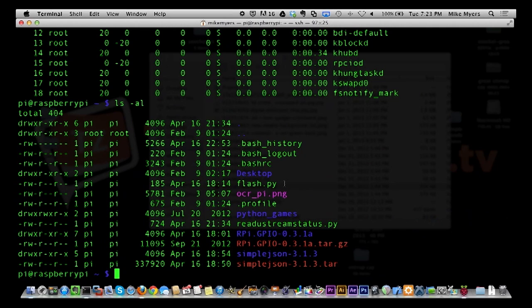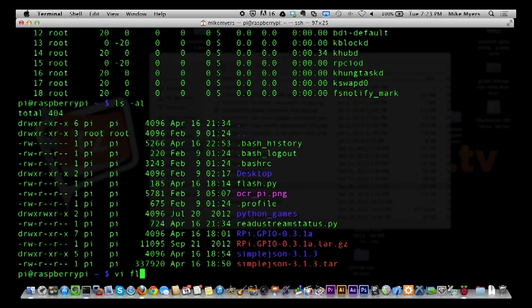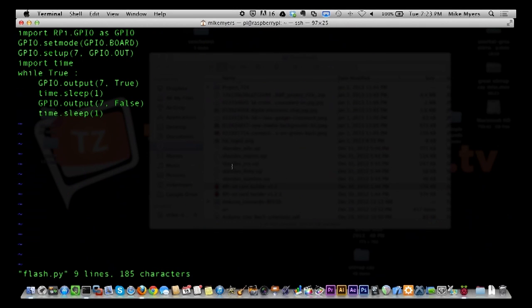I'm going to do that one first, so let's look at it. It's very small. It basically imports a library called RPi.GPIO, which is Raspberry Pi GPIO, the general purpose input-output interface. We set the mode on the GPIO, set the board, and set up pin 7 to be an output pin. Sounds very familiar to an Arduino, doesn't it? We import a time library because we're going to use the sleep function down here.